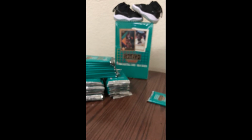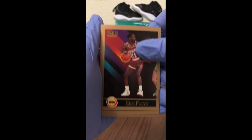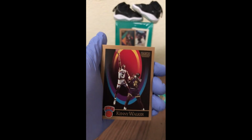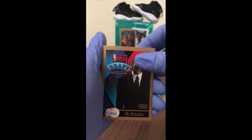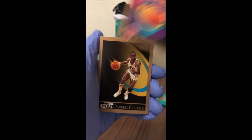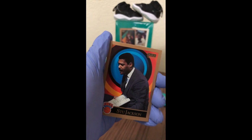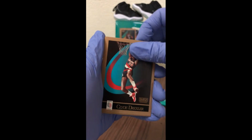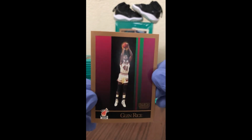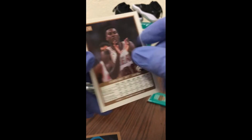All right. Another RC. Not the RC we want. Not the Sonic we want. Glen Rice. Okay, neat. Let's see. So, not bad. Let's see.